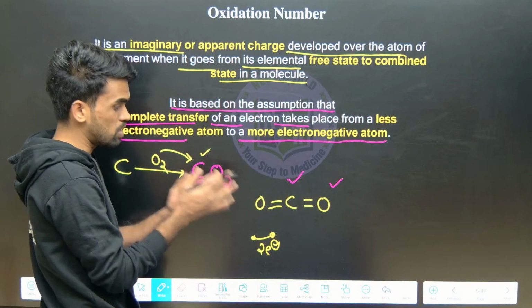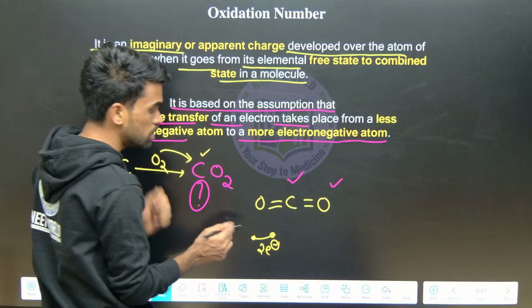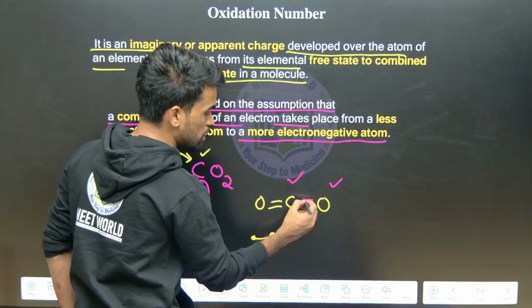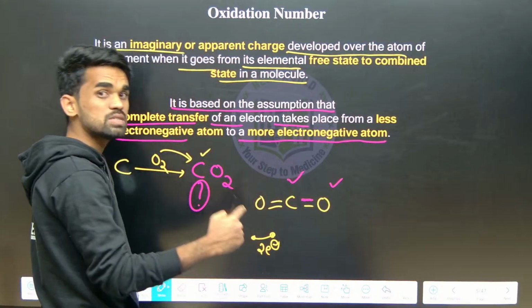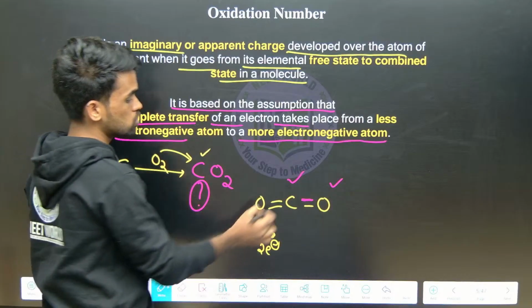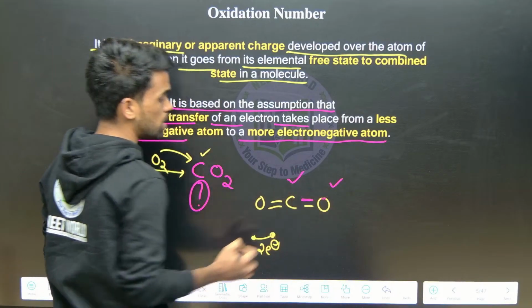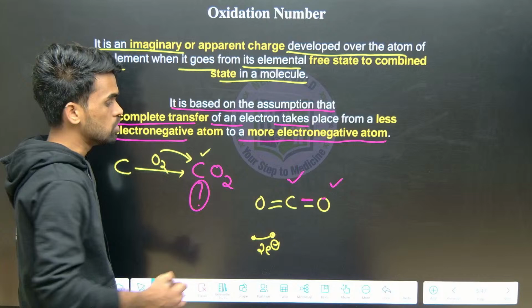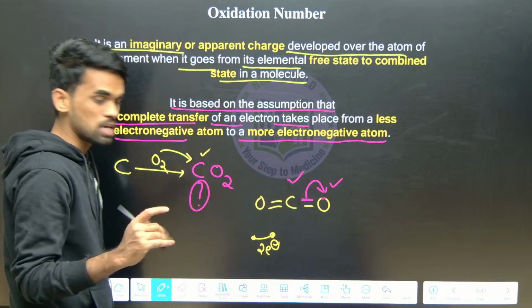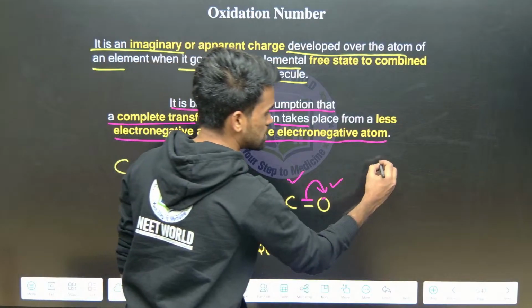When we are calculating oxidation state, you need to consider, for example, this is a bond right now. The bonded electrons are taken by only one element, which is more electronegative. So between carbon and oxygen, which is more electronegative? Oxygen. So the bonded electrons are taken towards oxygen only. Let me write one simple example here.